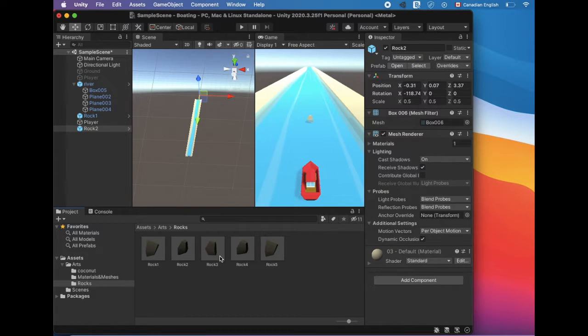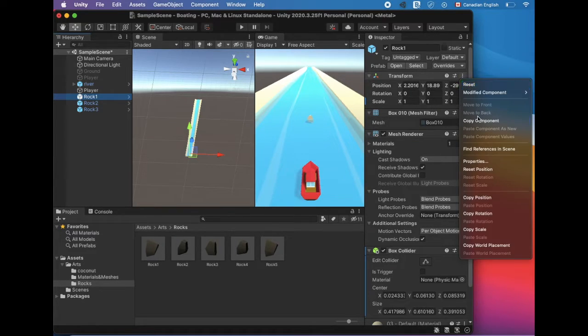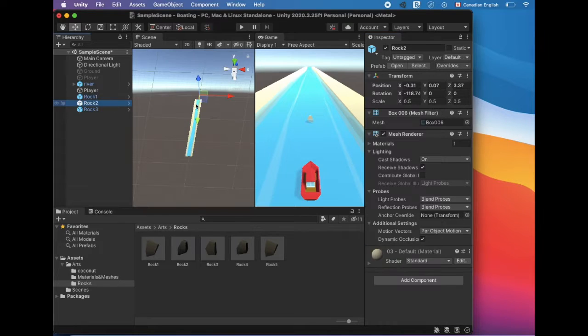For example, put more rocks. Let's take the position.